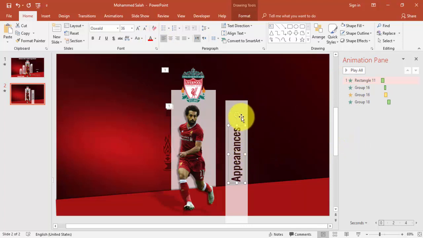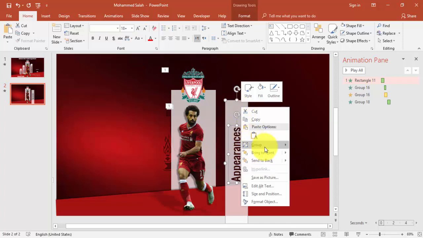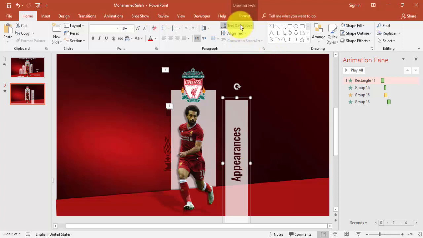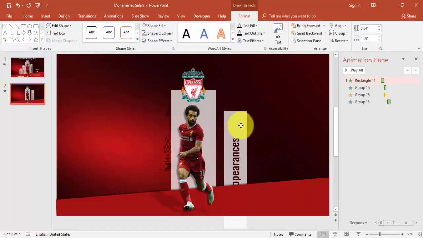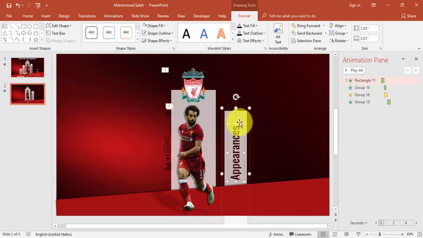Alright, and then I'm just going to select both the text and the rectangle, and I will group it. Again, same thing, I will just say send to back. Maybe I will make it little and increase this one, and the same effect I'm just going to give.